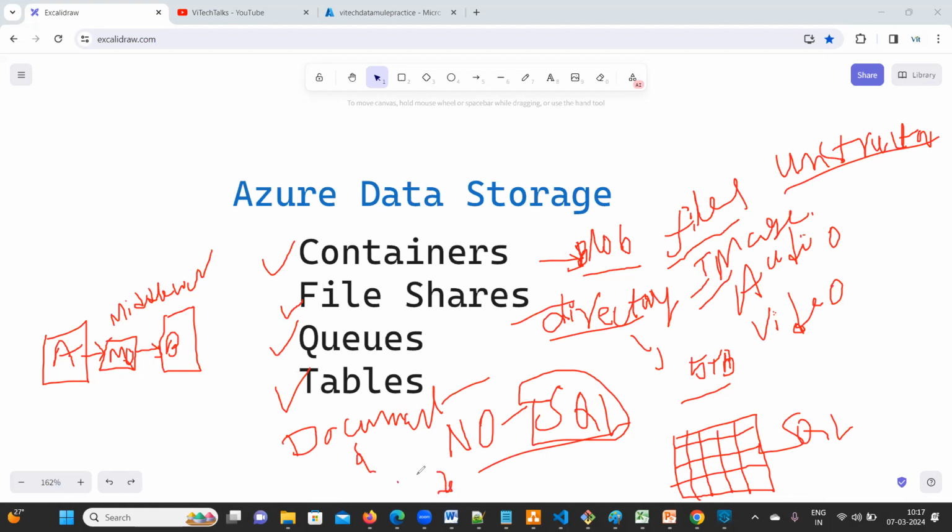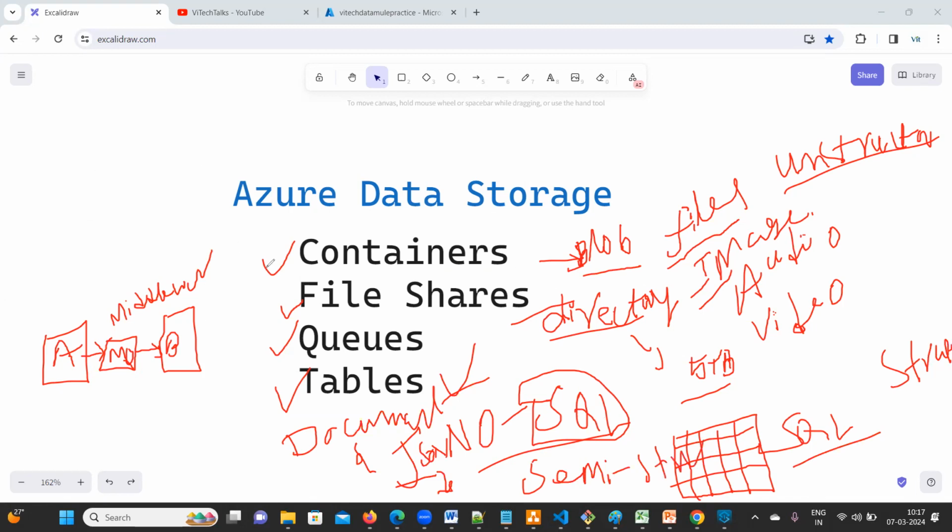So we are going to call it a document. Here we can store semi-structured data. In SQL, we are going to store structured data, and here we are going to store semi-structured data.